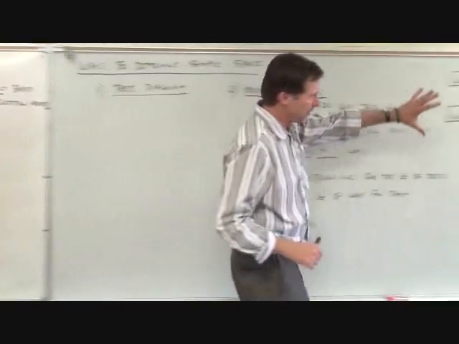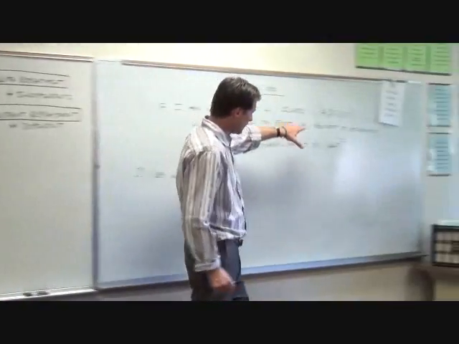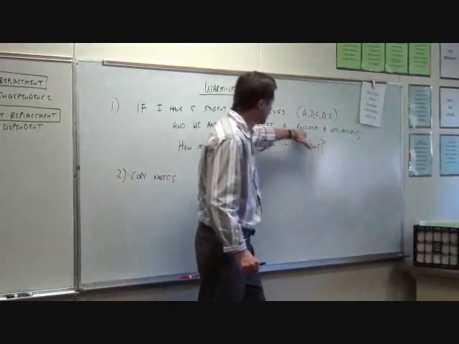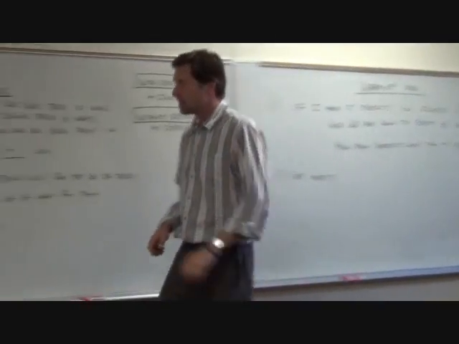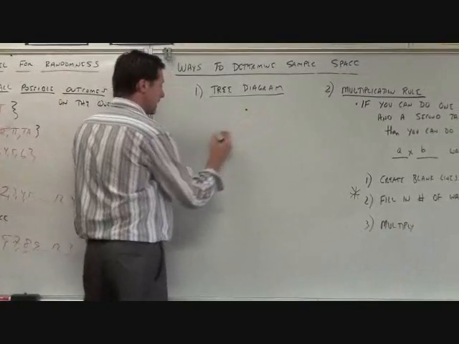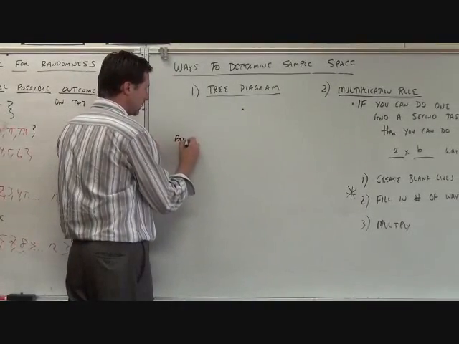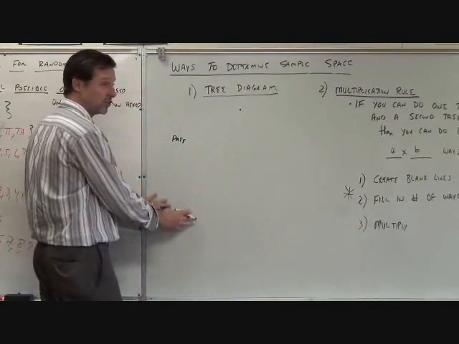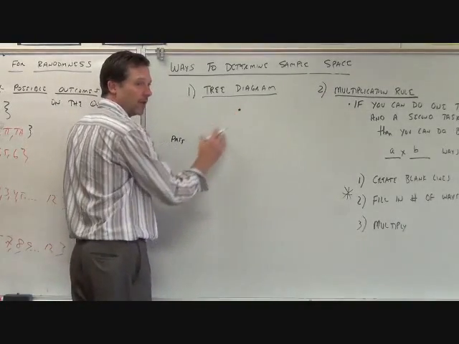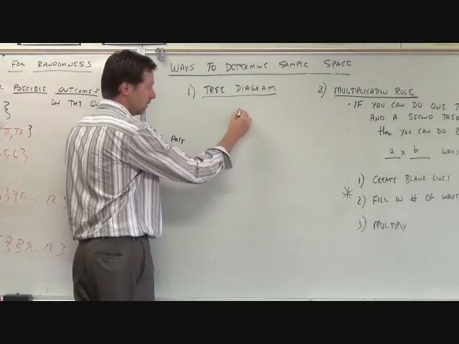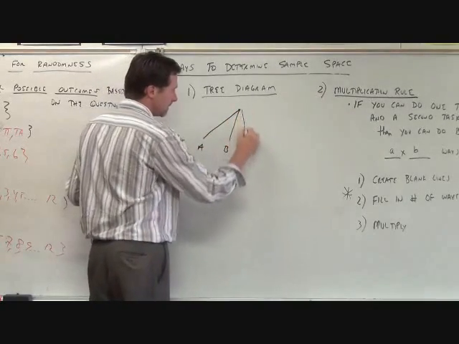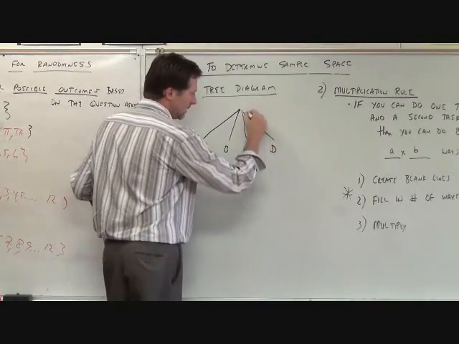So here's the thing about this. In this case, there were 2 different things that I was trying to find offices for, and I had 5 different people for each. So the way this particular tree diagram would work is I would start here, and now I'm going to pick the president. That's the first level. I've got 2 of these things, so I'm going to have 2 levels. How many options do I have in picking the president? 5, and they could be A, B, C, D, and E.